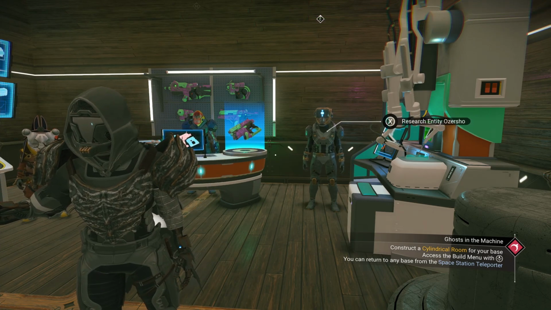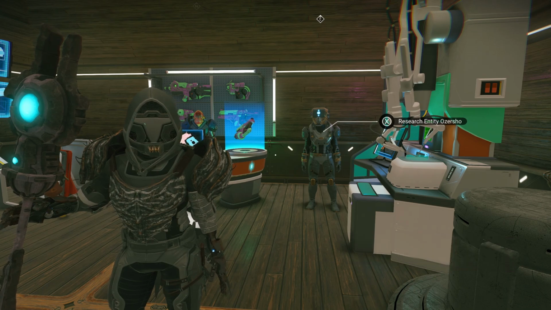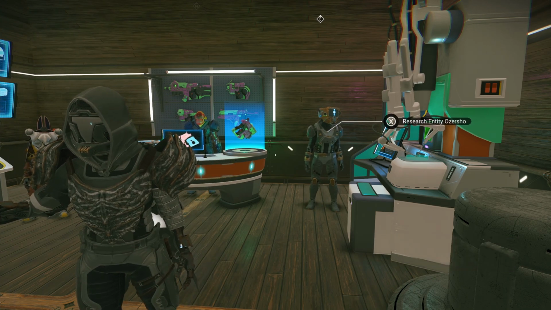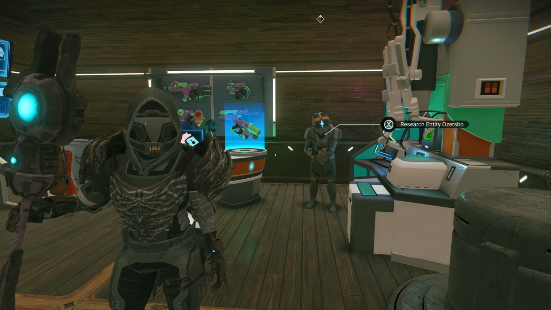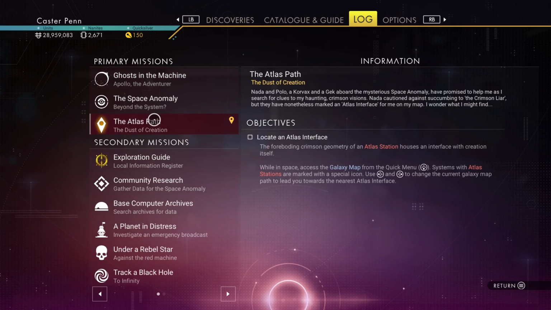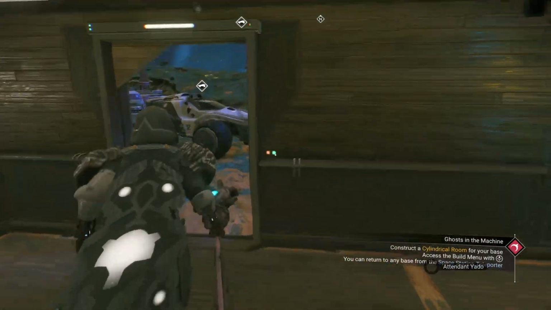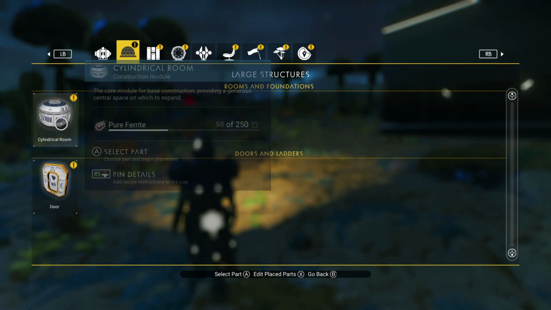In the last episode we spoke about the yellow, red, green and blue star systems. We couldn't do purple yet because we haven't made it there at the moment. It's going to take a bit of time to get there as they are end game systems. What we're going to do today is follow the Atlas path, after I do a little bit of work around the base, and I'm going to build a cylindrical room because that's what it wants me to do.